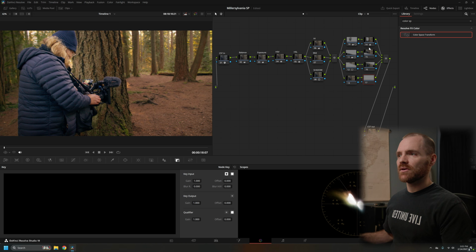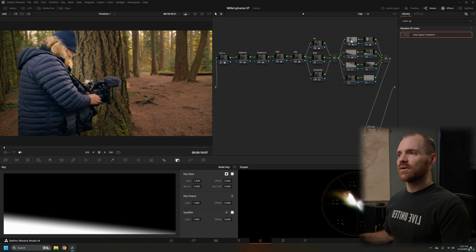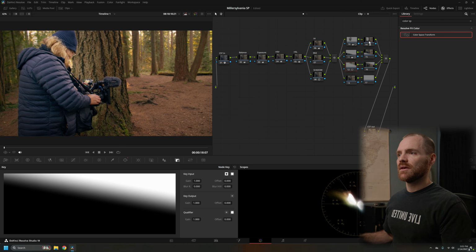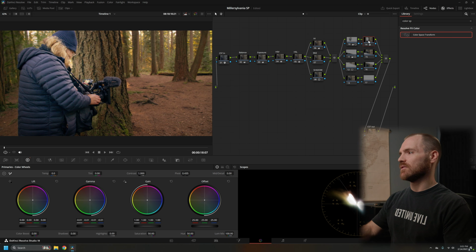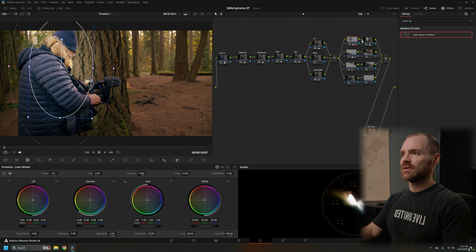So now, all of these parallel nodes are doing the opposite of whatever these are doing. So this gives you ultimate control with your power windows to build them in this giant block of having your main adjustments here or some secondary adjustments to what you've already done. So say we brighten up our actor and then we want to darken the edges. We can do that right here between these two.